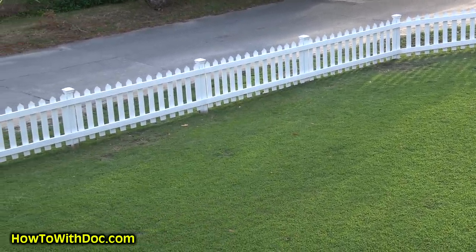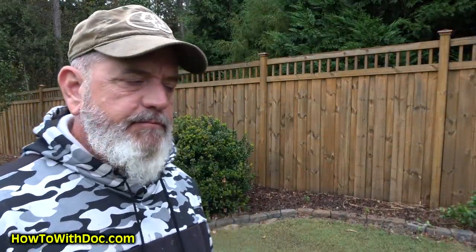Let me give you a tip on staining: don't rush it. Today it rained constant rain all day long. If you've got a raw fence, you'll have to give it a good two or three days even after it's visually dry before applying certain stains. Also, read your stain can — understand what type of stain you're using. Some of these new hybrid stains you can actually apply right after a rain because it's a special proprietary blend that can handle higher moisture contents.